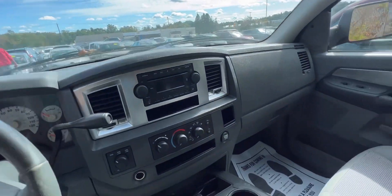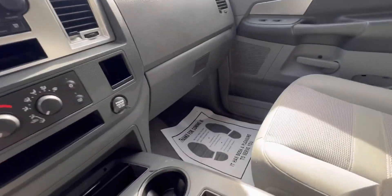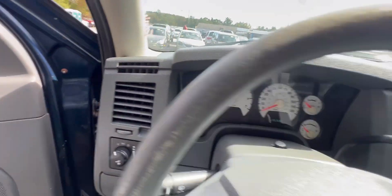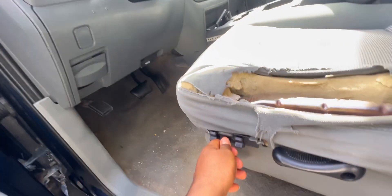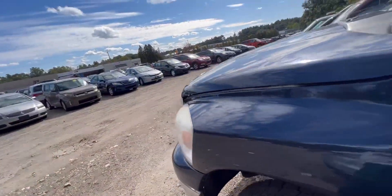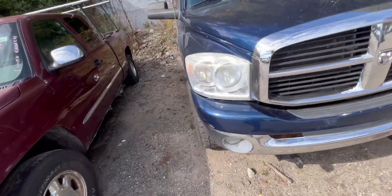You have a ripped seat. Let's climb in. 175,000 on the odometer — not bad for a truck like this. The interior is actually clean. There's what I think is a backup camera. It was detailed before it came in, so that's why it's clean — the guys did their utmost best to clean it up. We have power seats and they work. Before we open the hood, you have the bracket for the snow plow and fog lights.